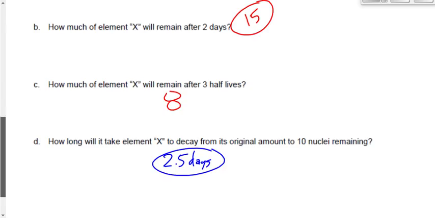I know for sure you're going to get one of these questions on your unit assignment. It's going to be posted here in another hour or so. You're also going to get one on your unit test next week. And odds are you're going to get one on your diploma exam as well, which is good because they're easy. All you have to do is up and over, over and down.